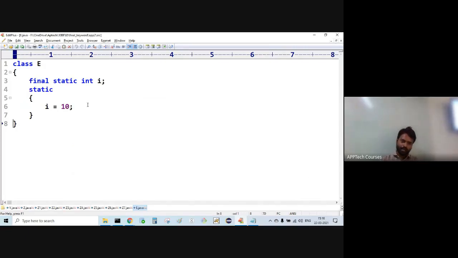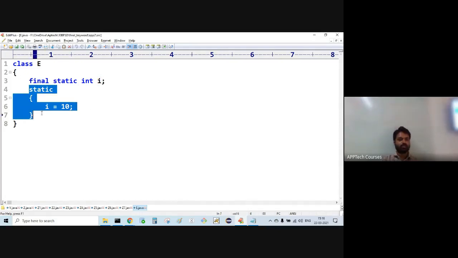Now, in the static block, we are getting the value or not? When does this static block execute? Whenever the class is loading. Now I is getting the value.